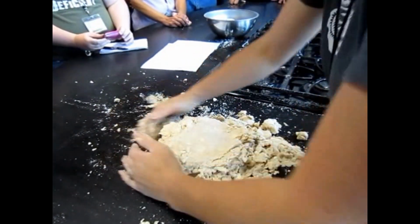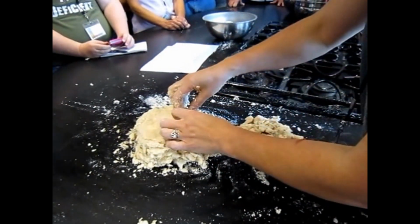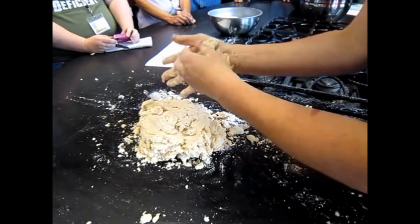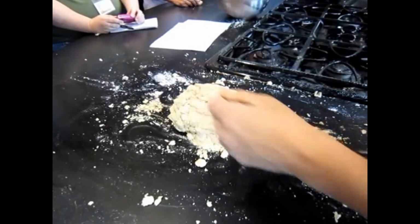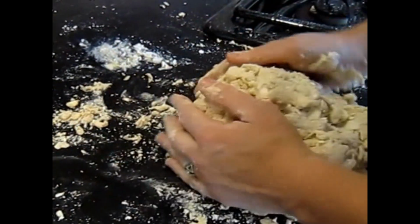And then we're done. So I didn't really mix this, and I did that all very quickly with just quick little motions. I did it quickly without sitting my hands on this to warm it up. I've kept it cold. I haven't overmixed it because there was no actual stirring involved, just tossing the water in with my hands.